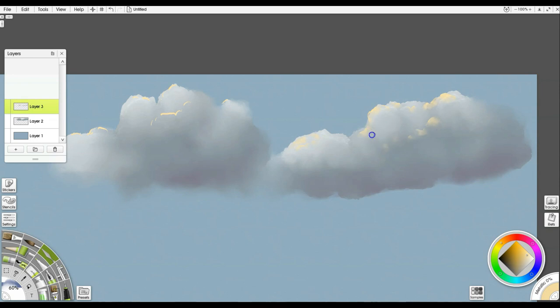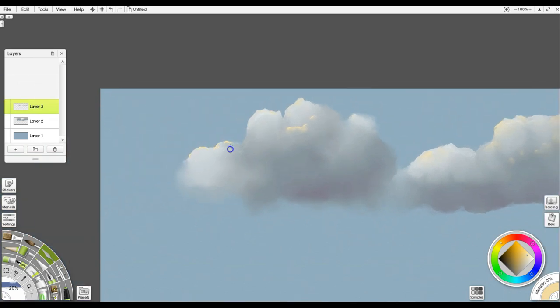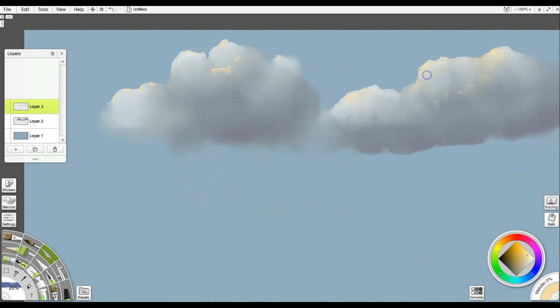And I do that by just going with a bigger brush, softening it. And then what I'll do is perhaps come back and do another highlight, which I think I'm going to do because that does jump to being just a bit too quick of a transition from one value to another. So it gives it kind of a weird look. Oh, and to move the canvas, you just push space and drag your cursor, and it moves the canvas for you.